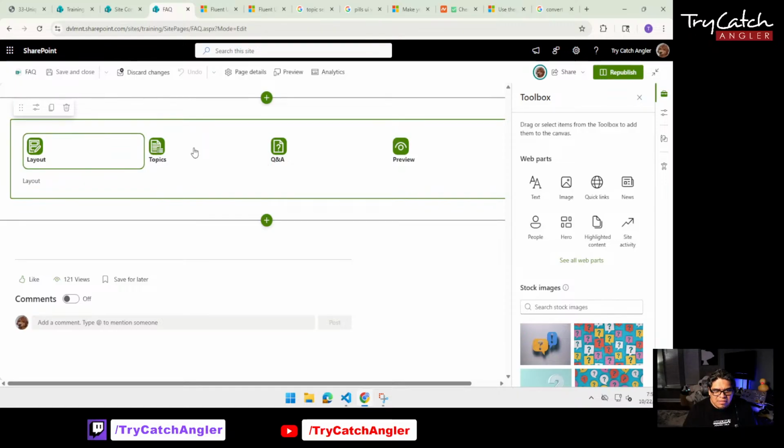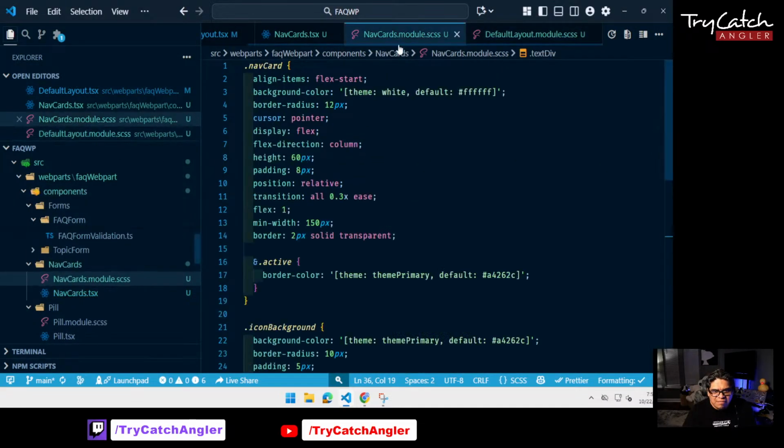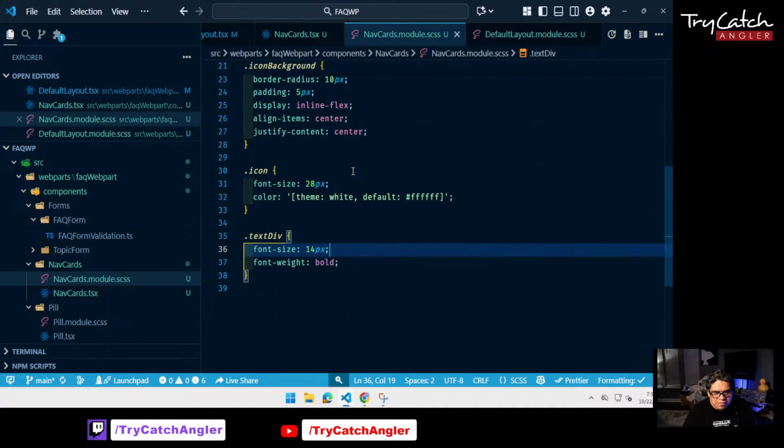We also want, on the nav cards, it looks like it doesn't hover. Did we put anything for the nav cards on hover? I think that we need to add something to the nav cards so that on hover it does something.